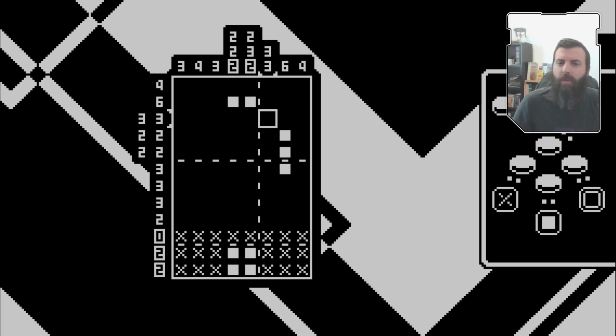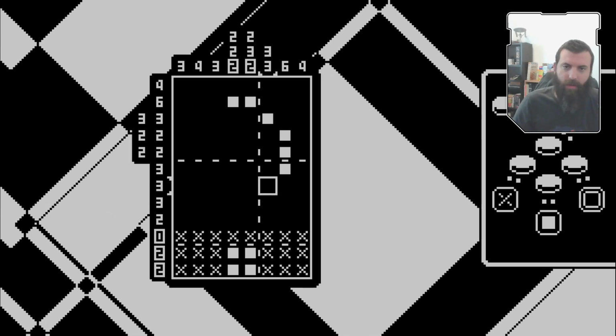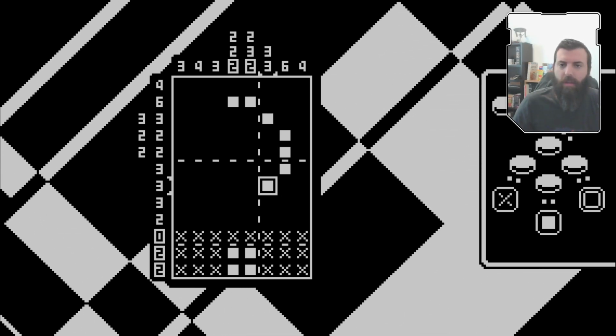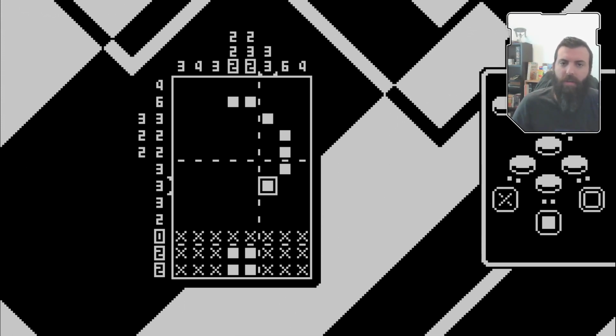There's 2 pixels of wiggle room on our vertical 3, 3 here. So we can go ahead and say, all right, this pixel and this pixel have to be filled in.